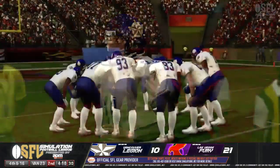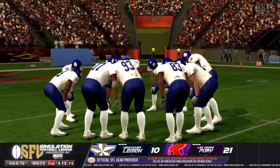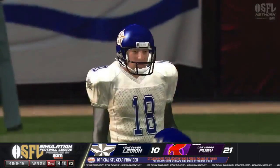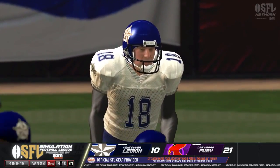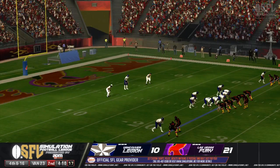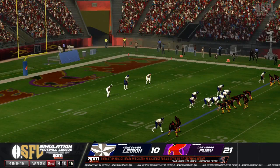You know, I really questioned that throw. They threw it short of the first down marker. Even if he had caught that, there's still 3 defenders that were there. It's really tough to be able to turn upfield and try to get that first down. I would have probably tried to take a shot, but he thought it was his best opportunity at that point to get that first down.